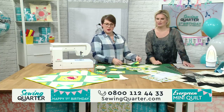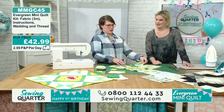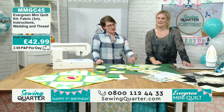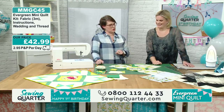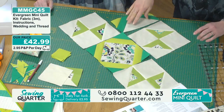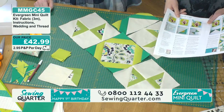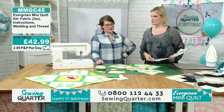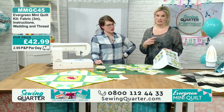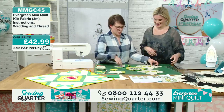Lucy's concentrating. I'm trying to think about how this is going to line up. It will be like that. It looks all wrong because it's not sewn together, but it's right. So I'd have another one of these, and that's going to make up the triangles. Oh, hang on, the ones on the sides are meant to be the corners. That's the wrong way around. But you'd sew another piece to it. Follow the instructions, and make all the correct pieces and then you'll be there. Hooray!